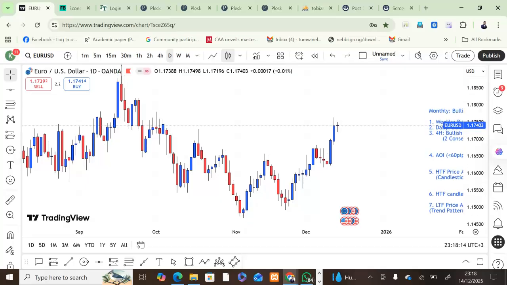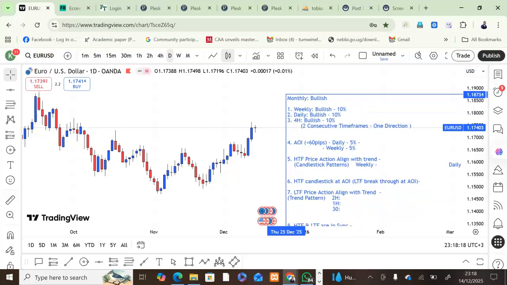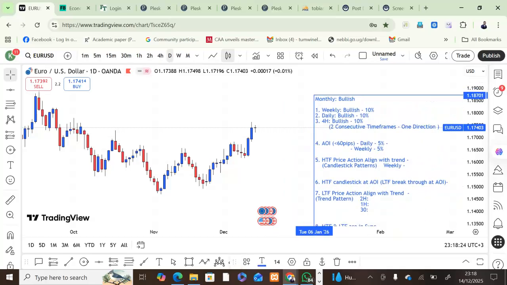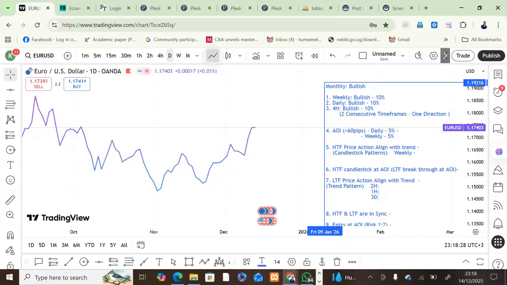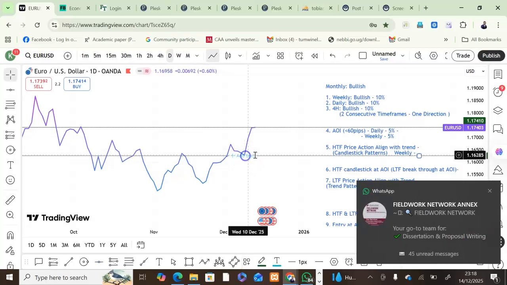Since you say you cannot remember everything, you have to go to your list of conflicts. So the weekly is bearish, daily is bearish, 4 hour is bearish, bullish. Now what we have to do here is go to the line charts. On the daily, since we want to be intraday traders or swing traders, the moment you look at this line here, and then also look at this line.